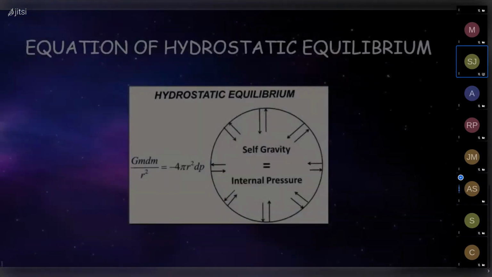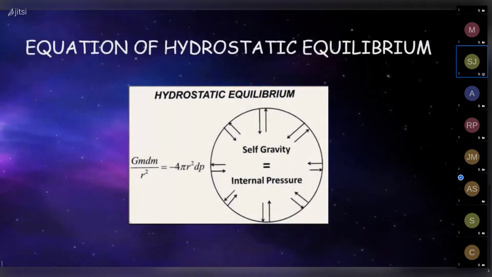Sagar, can you go to the next slide, please? So this is called the equation of hydrostatic equilibrium. In essence, a star always has two forces acting in opposite directions. One is self gravity, that is gravity due to its own mass, trying to pull it to collapse to the center, and there's an internal pressure. This internal pressure in most main sequence or regular stars is due to nuclear reactions happening in the core. Kushal is going to talk more about this later.